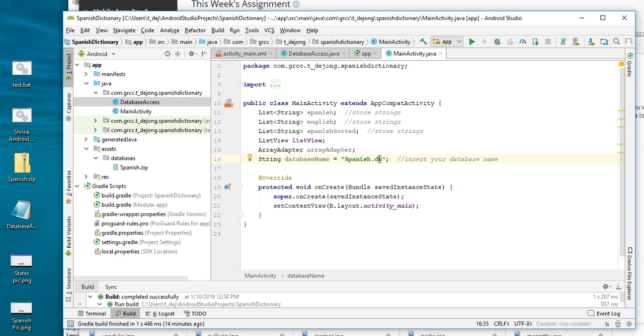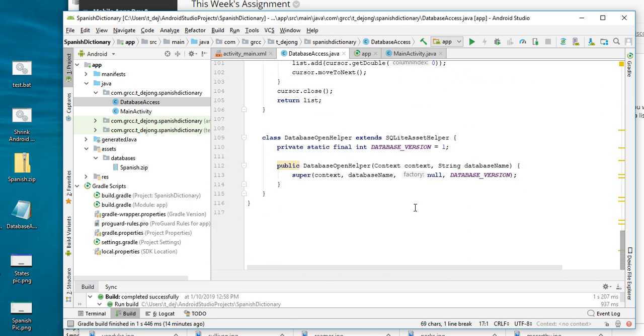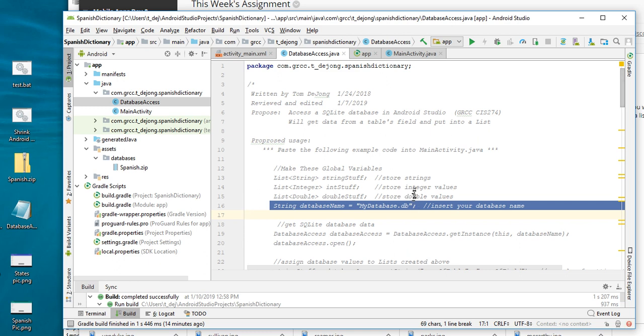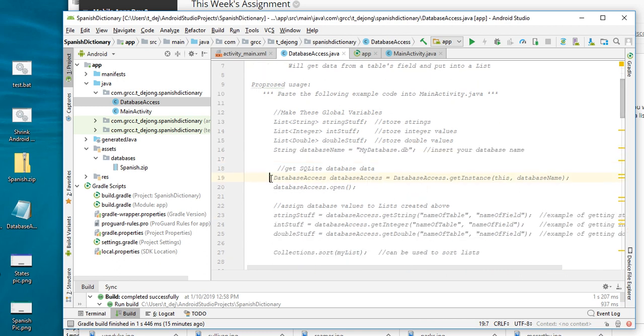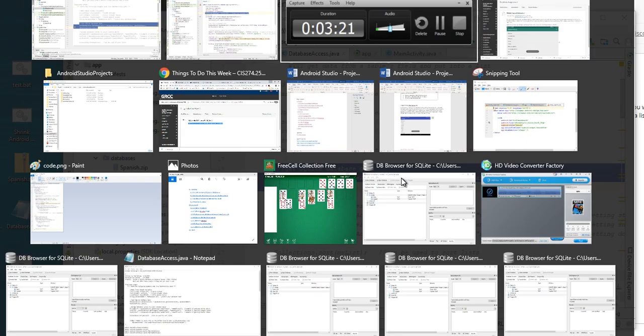Next thing we're going to do is copy a couple more lines of code here because we want to have that database. Now look at all this stuff in here, okay? This is stuff that I found off the internet and I rewrote it myself because I want to make it work as easy as possible. Grab these two lines of code right here. In fact, we'll grab that little remark too. That's okay. Like that.